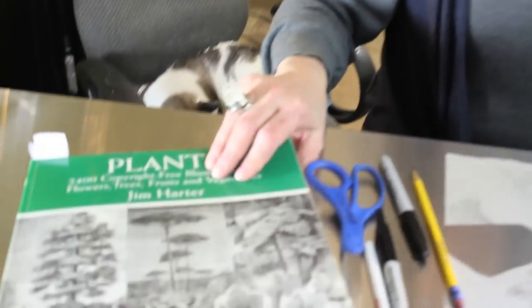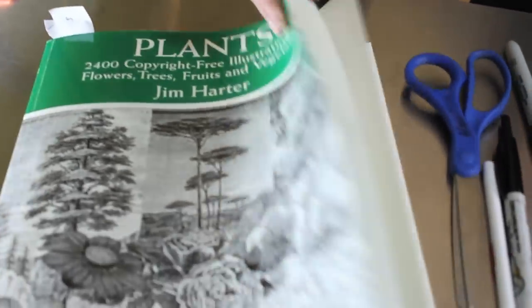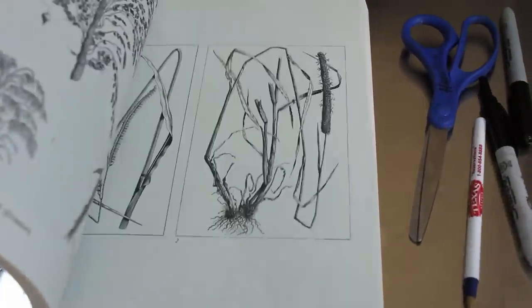Next we're going to transfer images to the metal. You first need an image, and I would start with simple shapes — a leaf, a circle, or a square; just something simple for practicing. I've got this book called 'Plants' by Jim Harder — it's filled with black and white images of plants, tons and tons of leaves and flowers. When you begin chasing and repoussé, I recommend copper because copper doesn't need to be annealed as much as other metals. Other excellent metals are argentium silver, sterling silver (which is a little tougher), and fine silver, which is great because it's softer. Bronzes and brasses you can definitely use — they're just a little harder, more in the sterling silver range. You can actually do it with steel, but that's a whole other process.